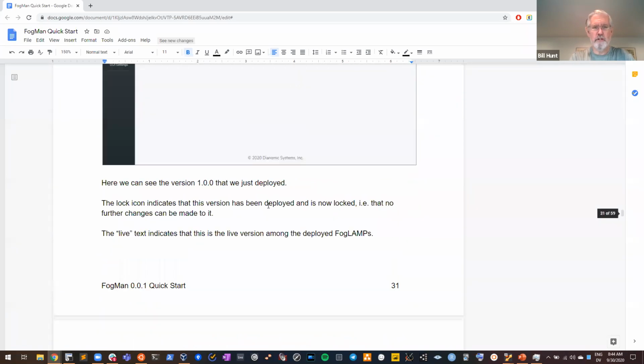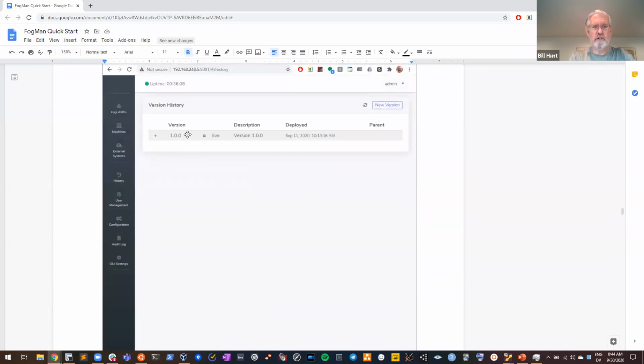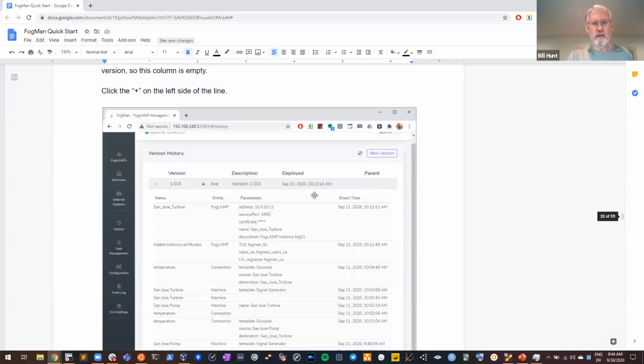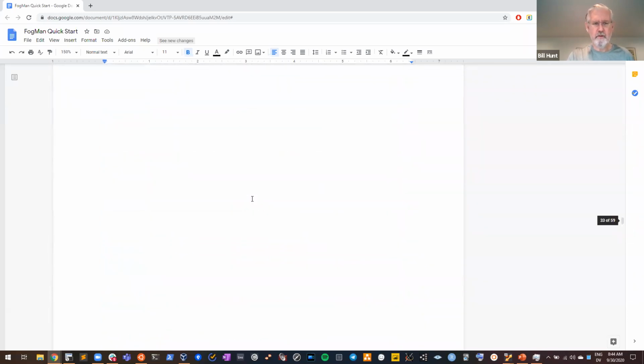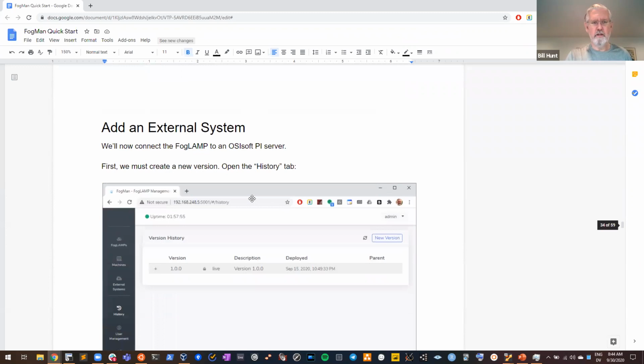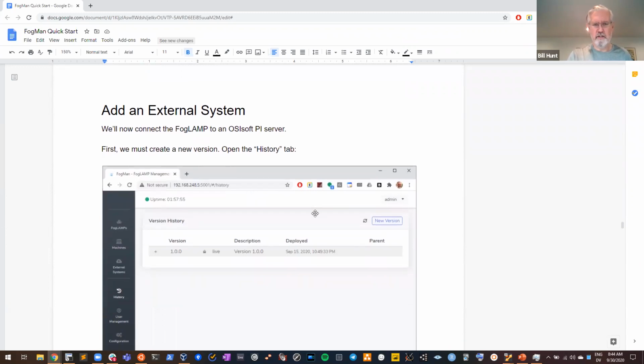This section walks through in a little detail how you can now see in the versioning section that this has gone to live and to locked, and you see the deployment date. We can also walk through the details of it if we open up that version. And next we'll add a PI server.